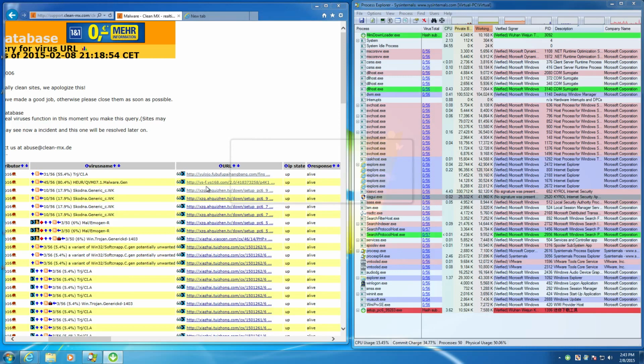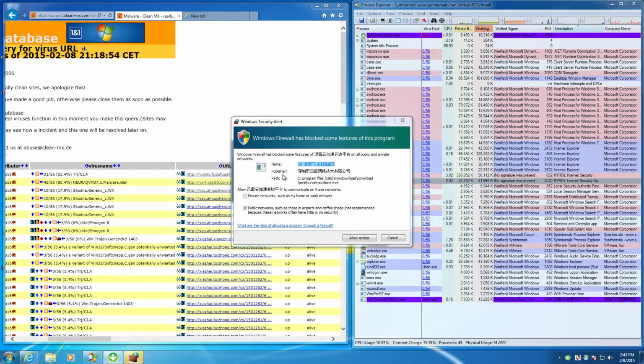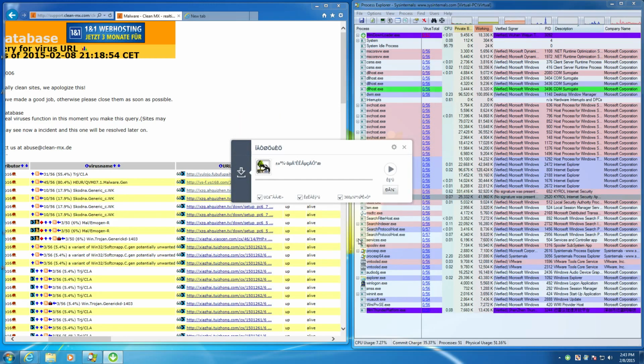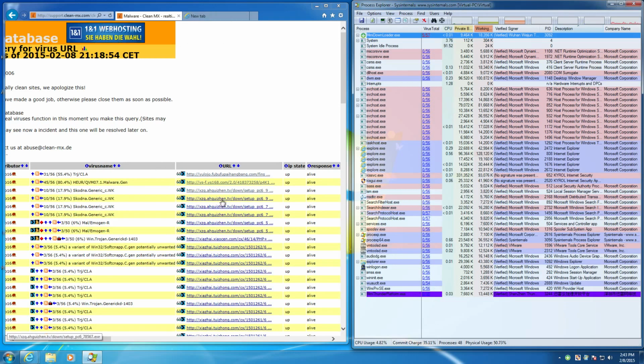Okay, this one looks like it wants to download. This one, however, looks to be a potentially unwanted program, not necessarily a piece of malware. All right, so we have a Windows firewall alert here. Nothing from KYROL though, so that's, like I said, interesting. I'm going to allow it because essentially KYROL says it has a firewall, and if it says it has a firewall, well then, we're just going to let it do its thing. That one, however, oh, nope, we got a 5 out of 57. Okay, so some people are detecting this as malware, but it's probably adware.